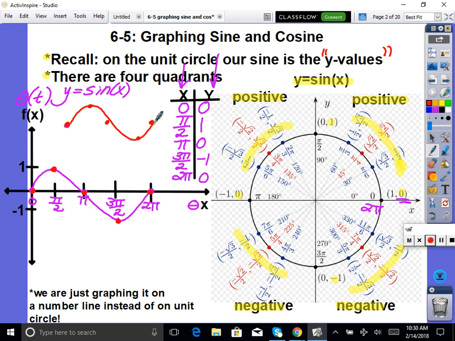All right, now a couple other things to notice. Notice the distance from here to here is the same, from here to here is the same. Look, pi halves, pi halves, pi halves, pi halves, correct? That distance is the same. Also notice, this is what would be considered my midline. The midline is the halfway distance between the highest and lowest points. It's symmetrical over the midline. Do you see how it goes up to +1 and then below the midline, -1?